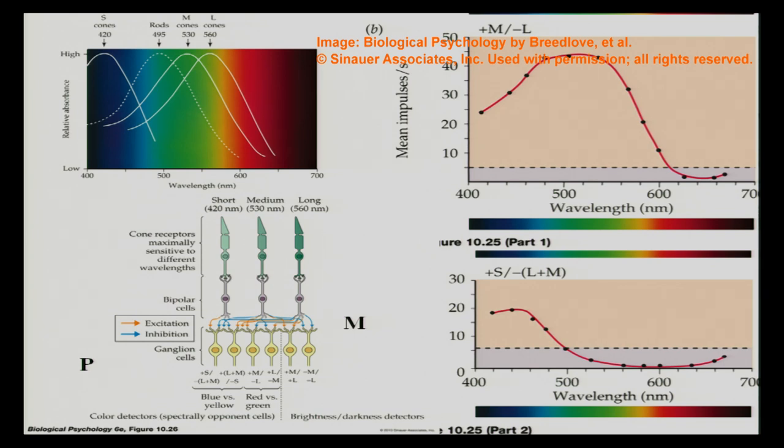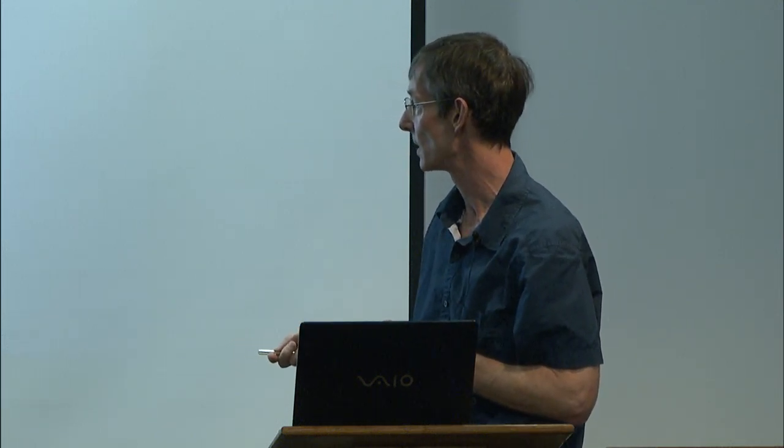And we have retinal ganglion cells. So groups of retinal ganglion cells that have on and off receptive fields, but some of those ganglion cells are getting inputs to their receptive field centers from the short wavelength cones and to their surrounds by a mixture of the L and the M cones. And so these are called the yellow-blue, and there are other retinal ganglion cells in the P pathway that get input to their receptive field center from an M cone and to their surrounding region from an L cone. You can think of those as, some people will call them ML, more politically correct than green-red, but you can think of them as green-red. And they are also in the P pathway. So these are red versus green.